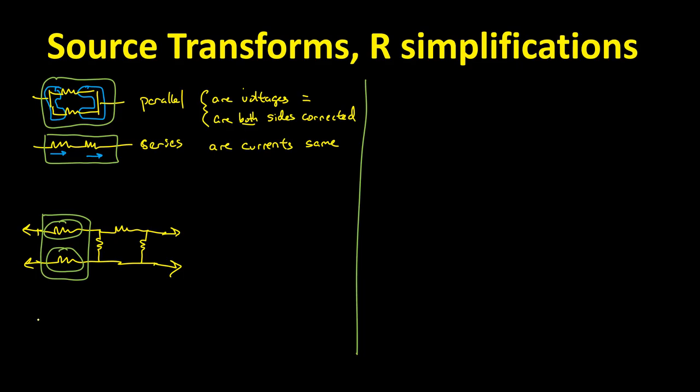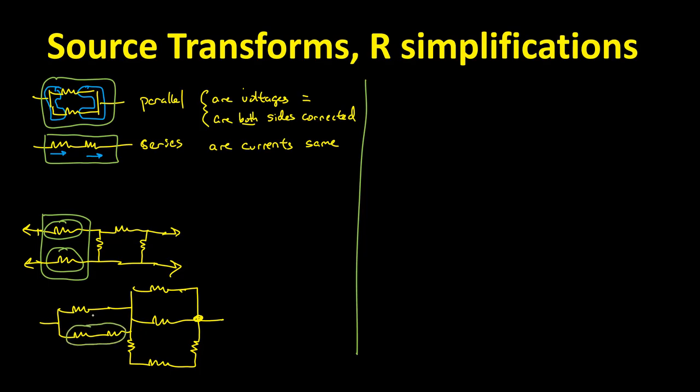Let me give a very quick example. So the question is, can we simplify this? And the answer is yes. We can draw a circle around these two, and we can see that all the current into the first has to be the same as the second, so those two are in series. We can draw a shape around these three. And again, we've only got two wires exiting our shape. The current through the first has to be the same as the current through the second, has to be the same as the current through the third, so those are also in series. So that tells us that we could simplify the two on the left to one, and the two on the bottom to one.